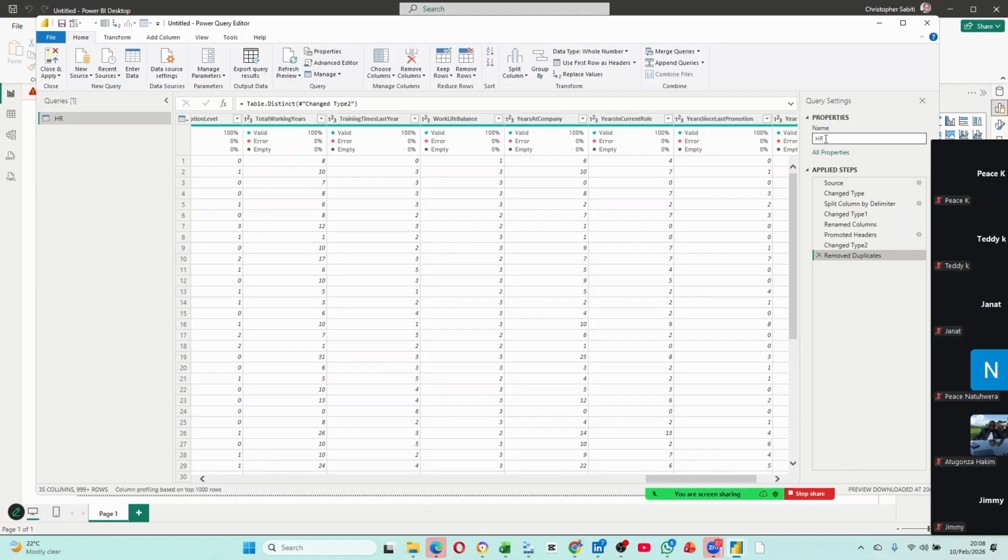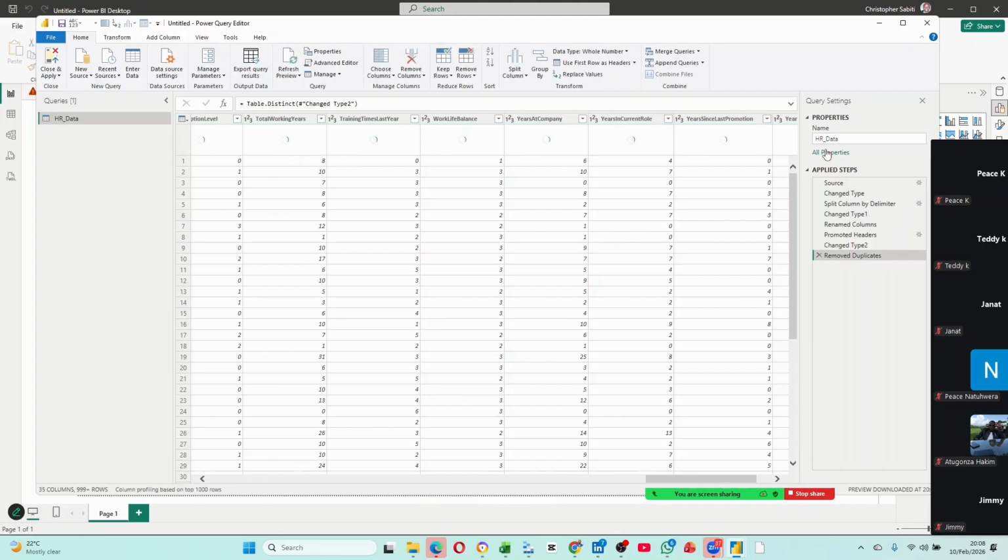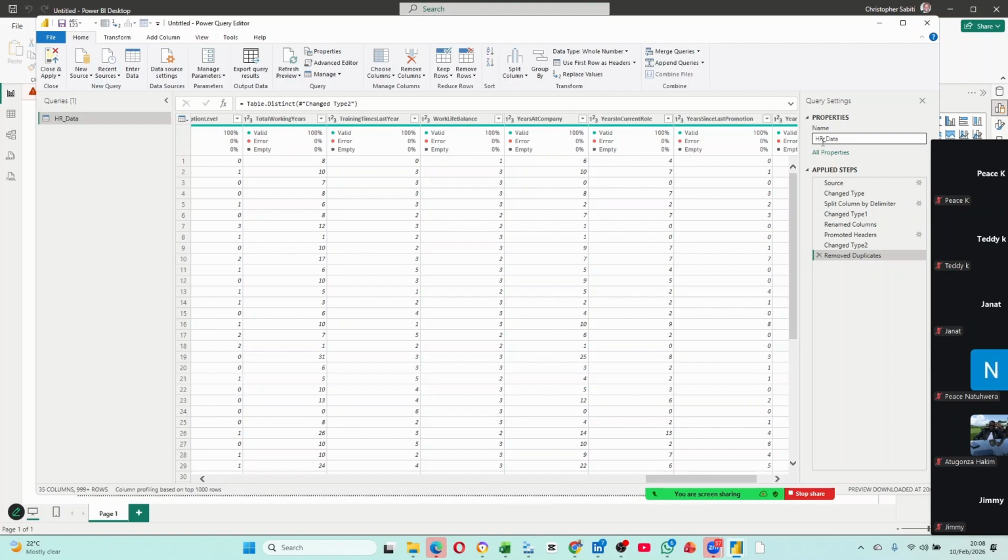Make sure to try as much as possible not to put space. If you want to put at least 2 words, separate them with an underscore. Like if I say underscore data like this, it is okay. But when you leave space, it may work, it may break. Then here I go ahead and apply.